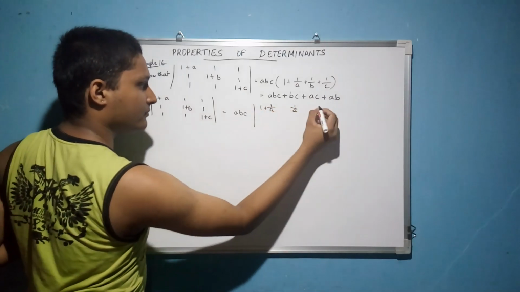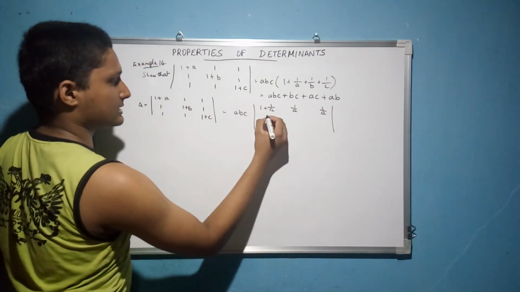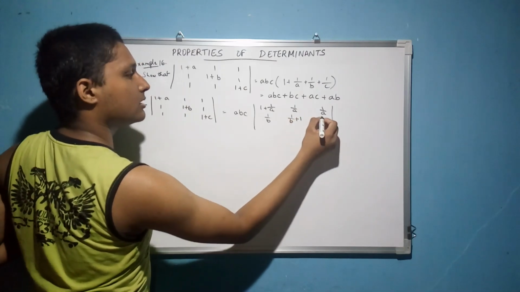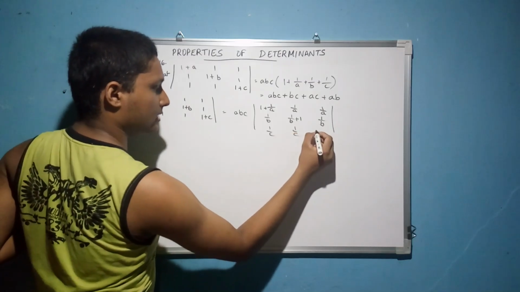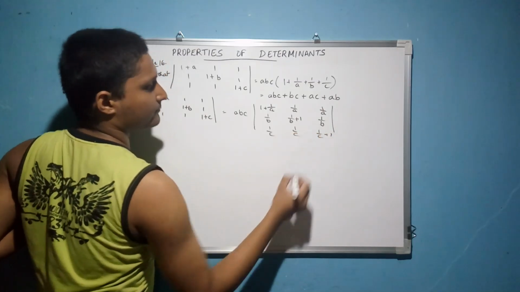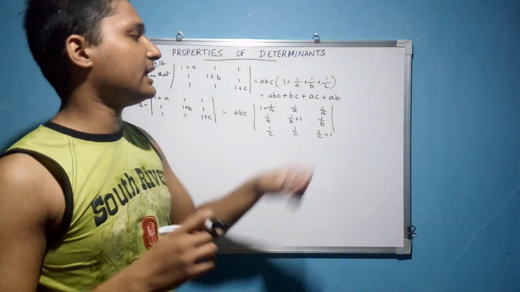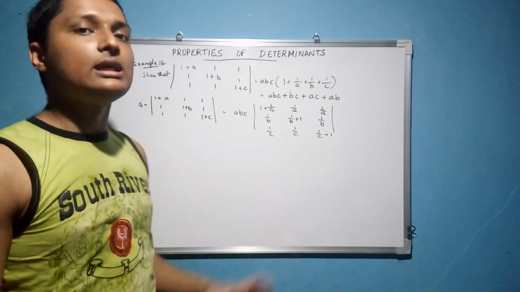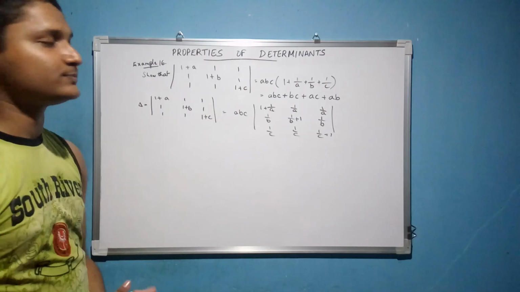Here 1 by a, here 1 by a. If I take b from the second row, it is going to be 1 by b, 1 by b plus 1, 1 by b, 1 by c, 1 by c, 1 by c plus 1. Okay, these are the terms we're going to get. Since we need 1 by a, 1 by b terms and all, I'm going to use this. It is going to be easier than using those terms and getting that.